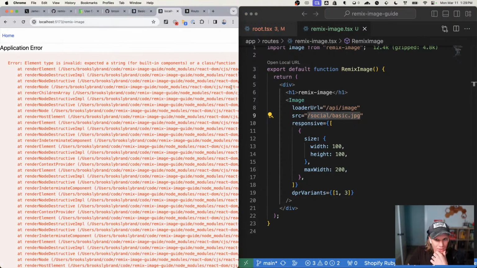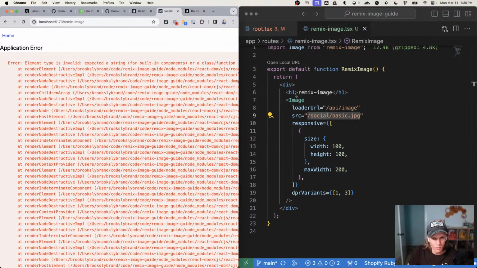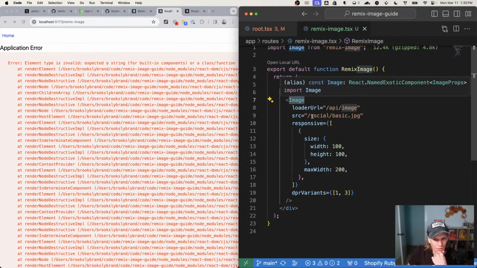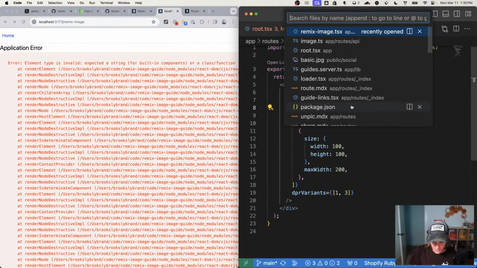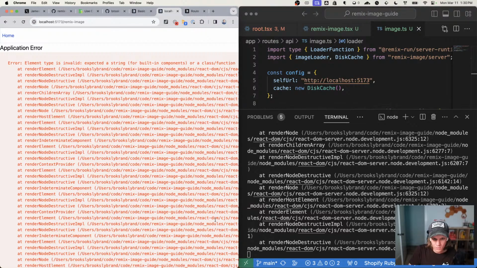Element type is invalid, expected a string for built-in or class functions. That usually means that whatever this is returning is not correct. Let's see if it's even hitting that loader. So let's see if this is getting triggered at all.